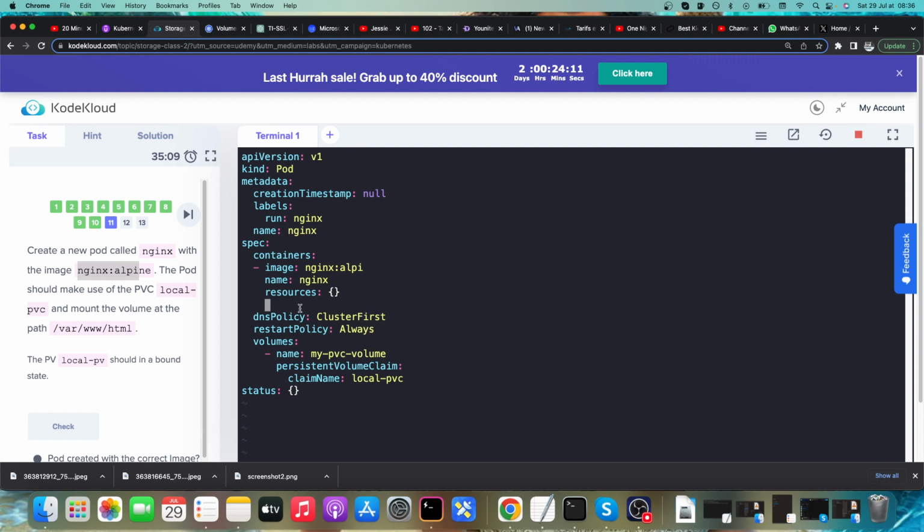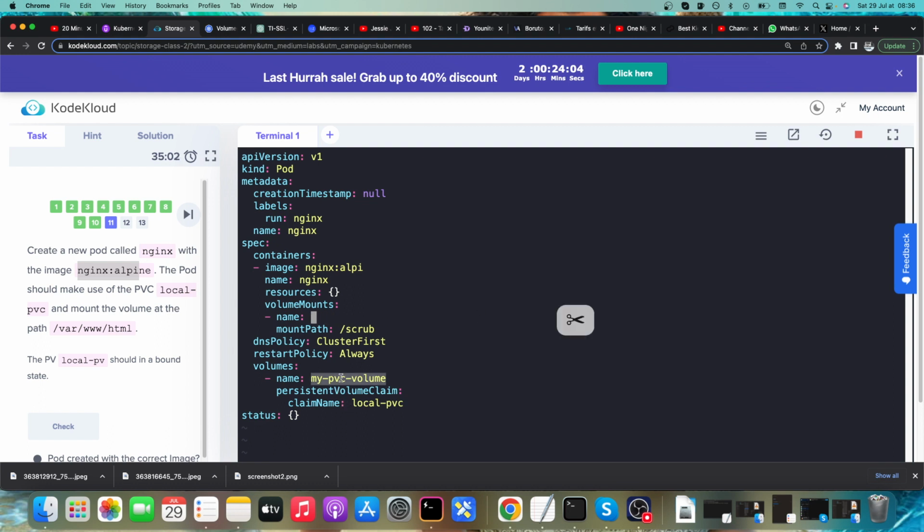So we'll go to the pod definition and mount the volume. And which volume are we mounting? We're mounting this volume here inside the pod, and we can give it the path that we want. Oh, not the path that we want. The exercise says we should give this path.